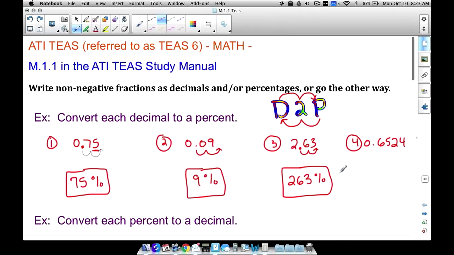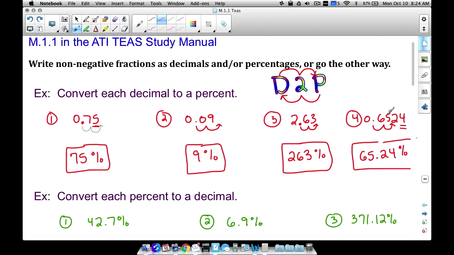I'm mentioning these place values here because that can help us when we go to look at fractions in a little bit. And then this last one right here, let's move it 2 places to the right. So therefore we have 65.24%. Don't forget to tack on your percent. Now we can read this decimal right here as 6,524. And what place value does this fall in? Tenths, hundredths, thousandths, ten thousandths. So we can read this as 6,524 ten-thousandths. But a lot of people just read it as 0.6524. But there is a technical way, and that's that way of me talking about 6,524 ten-thousandths.